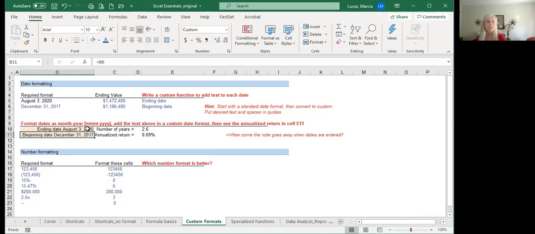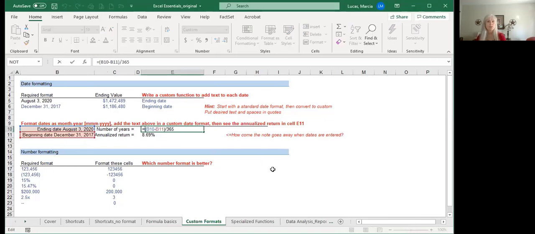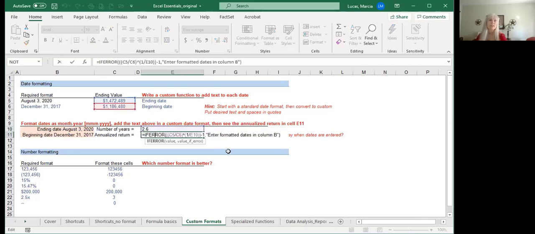Now that I have these dates here, I can do math. This formula is calculating the number of years. What Excel can do is just take the difference between these two dates in Julian dates. It's just a number of days. And then I divide it by 365 to get years. Once I have years, then I can do math. I want to calculate my annualized return.